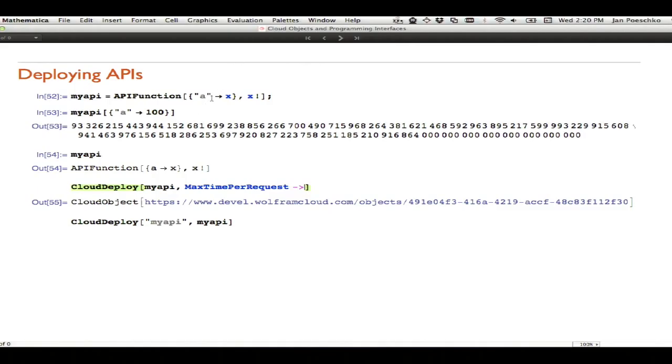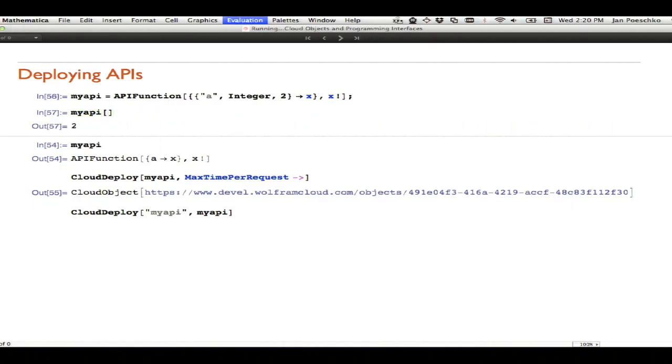Maybe we're almost out of time, but what you can do here is a bit more evolved. You can do typed arguments. You can say this is an integer or an expression or whatever. And as a third thing here, I can specify a default value. So if I say the default value of this is 2, then I should be able to execute it like this. But there's no way to have the richness of DownValues, where you have a whole pattern matching language, so that if it's an integer it does something, if it's real it does something else. That would not work for API functions in this sense.